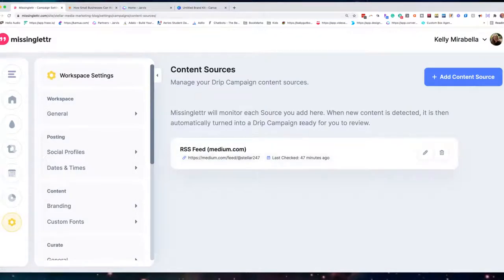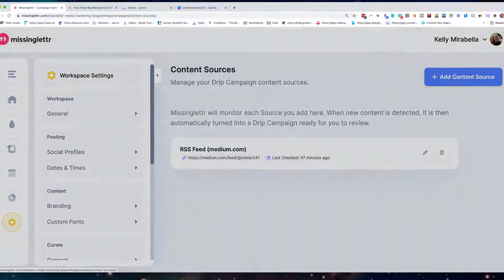Then the content sources, this is really important, because this is where they're getting the blog, right? You might be wondering how they get all this stuff. This is something Bev, I think, was asking. I just put my RSS feed for my blog. So in this case, it was Medium. I have had my blog from my website connected before, but I was doing duplicates, the same article. So I just chose to make Medium my main source.